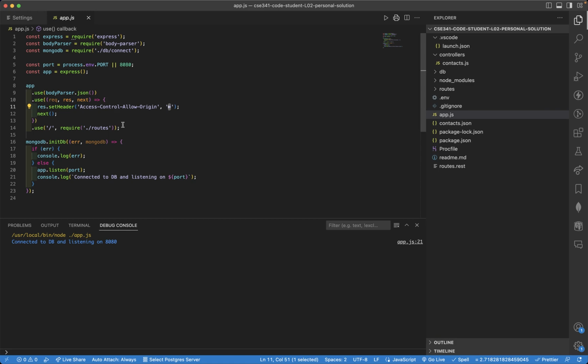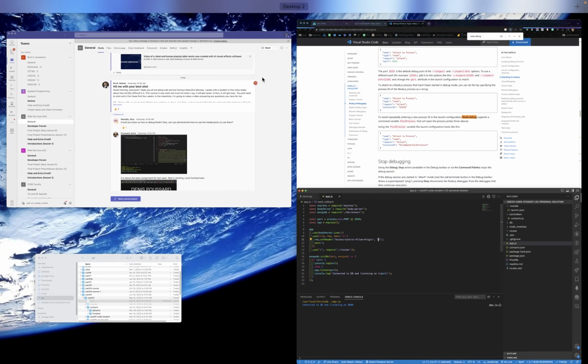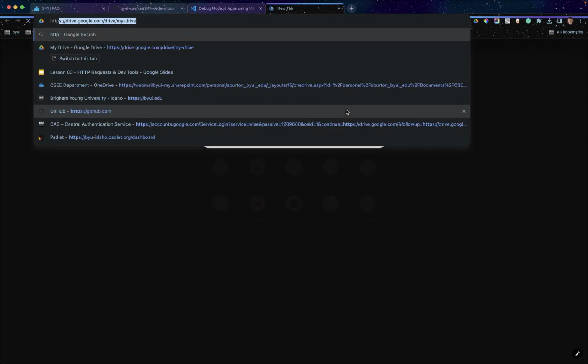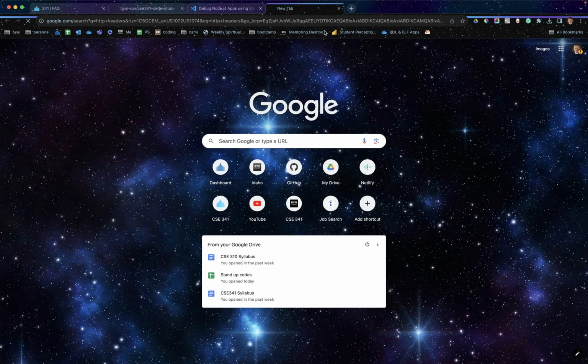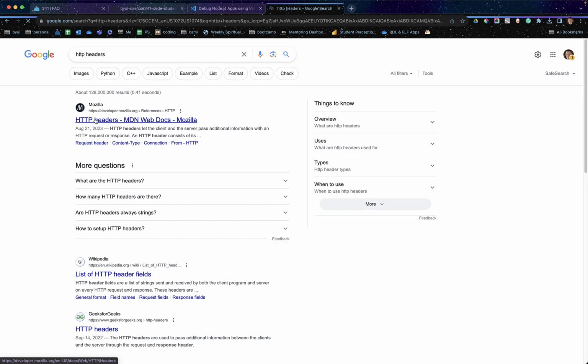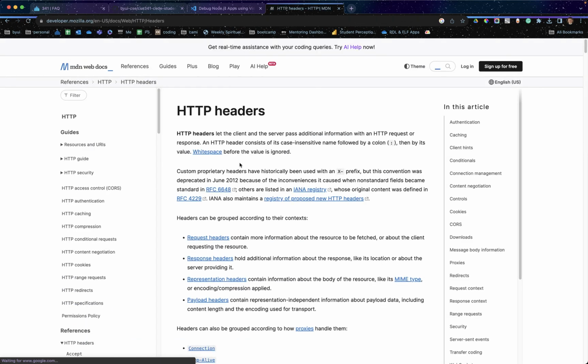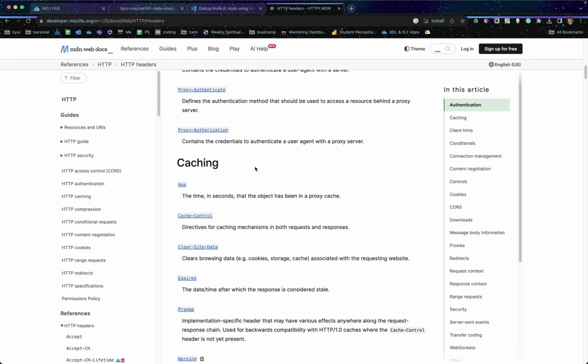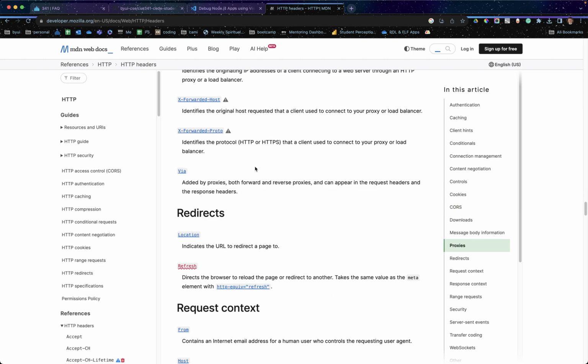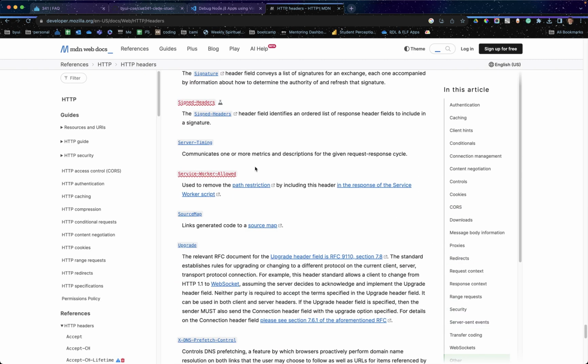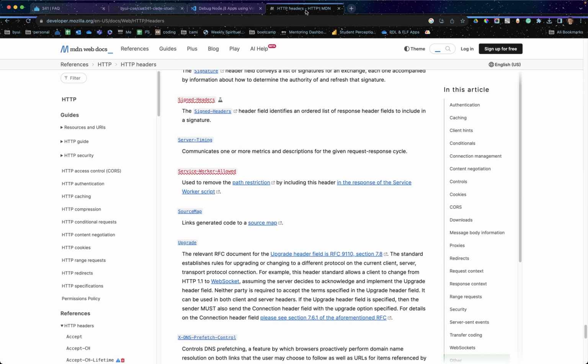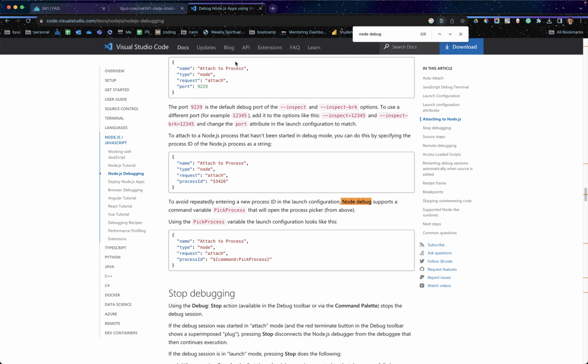Okay. There are a lot of headers that I can set. I can find a comprehensive list, just HTTP headers. Mozilla. Of course they'd be first. I bet W3 Schools has a good article on this too. But there are really a bunch. Okay, these are all the headers. We'll deal with maybe like a half a dozen in this class. So they all do different things, but the 2 that we're using currently, that's what they do.